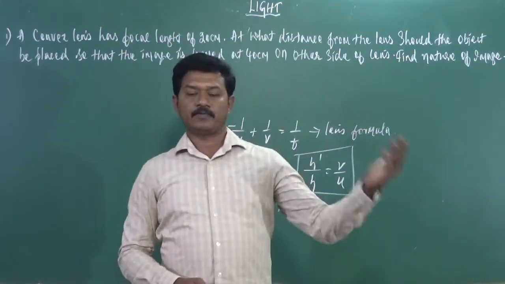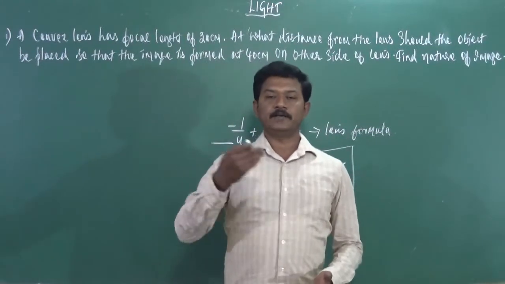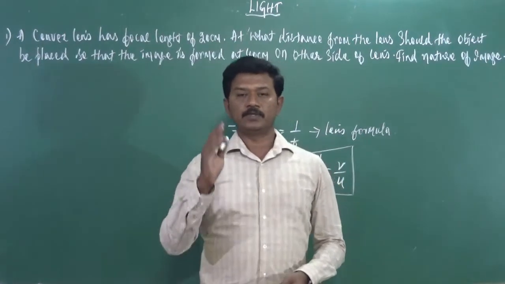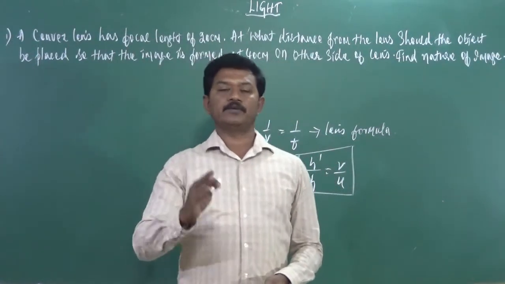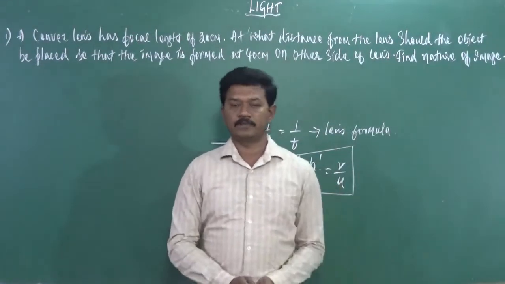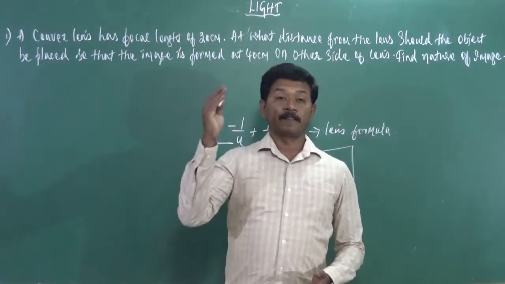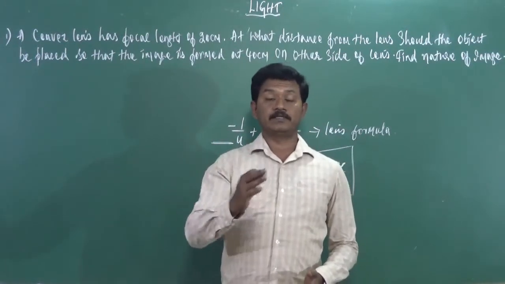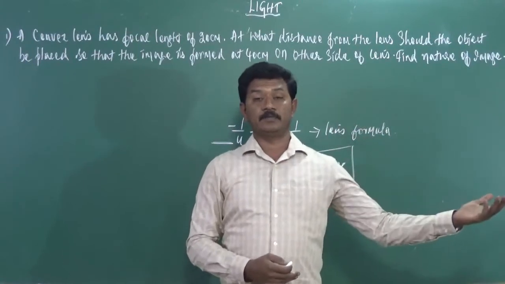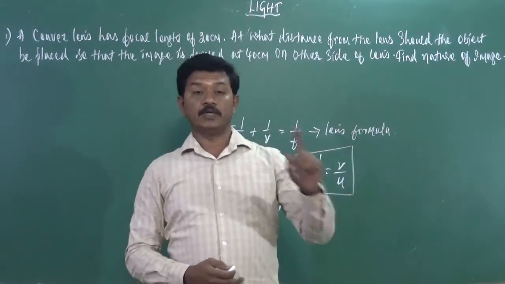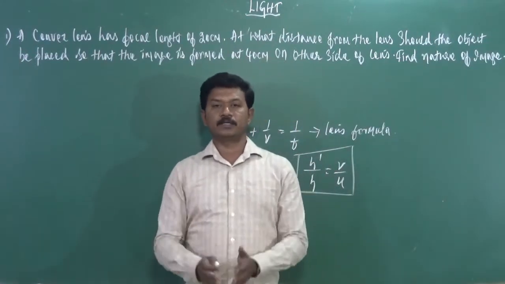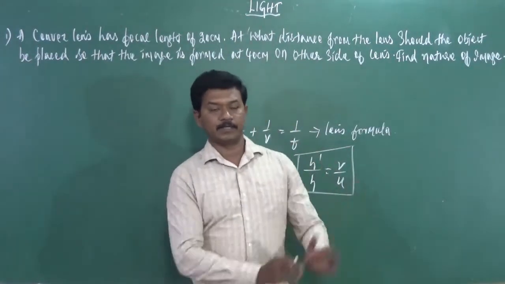In case of concave lenses, usually we get only one type of image formation, that is virtual and erect. Therefore magnification of concave lenses will always be positive, right? When the light rays fall on the concave lens starting from infinity, they travel parallel to the principal axis and form the image on the other side of the lens. That's the only case. That case we don't discuss in numericals. We are not going to get numericals on that particular ray diagram.